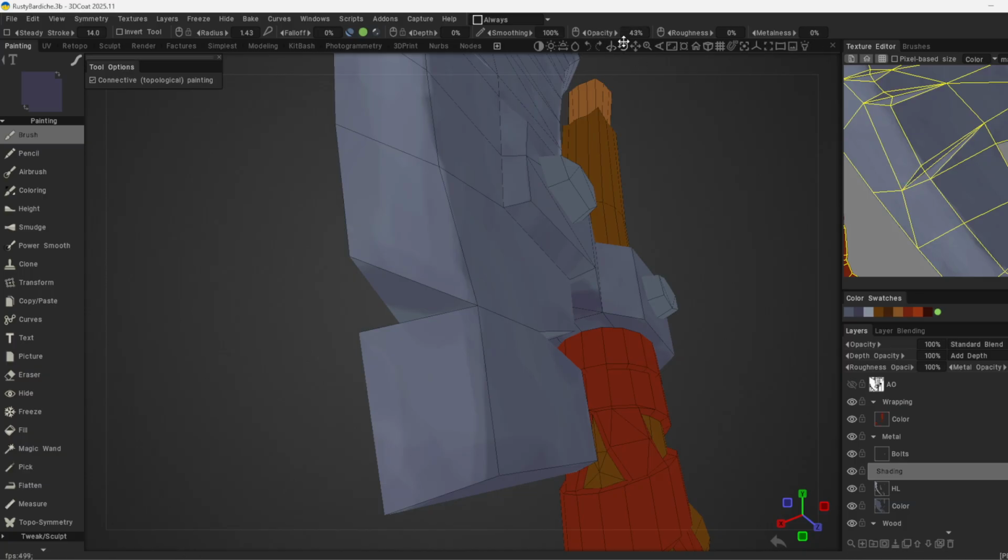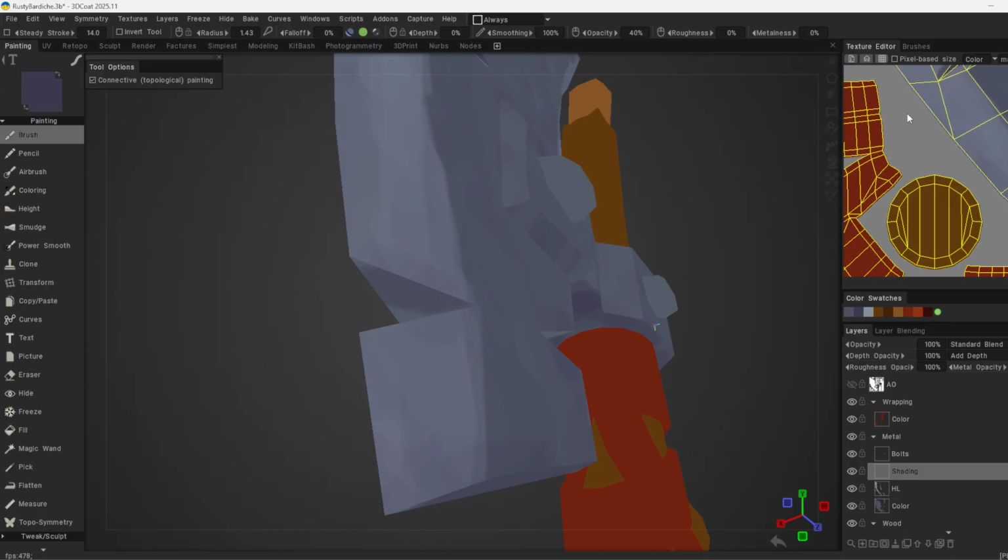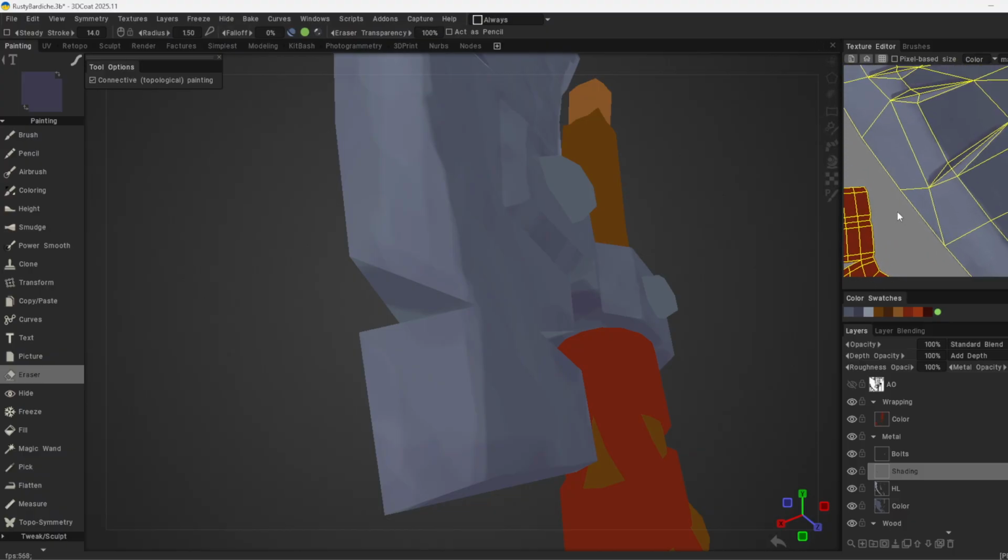And we're going to turn this opacity up to about 40. I usually fluctuate between like 40 and 45 or so. All right. And remember, like last time, I'm just going to go in and erase. Right now, I'm just trying to get a nice straight edge juxtaposed to that highlight I did below it. And let's go ahead and erase now.